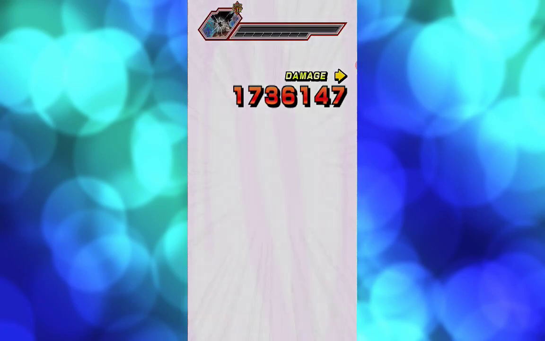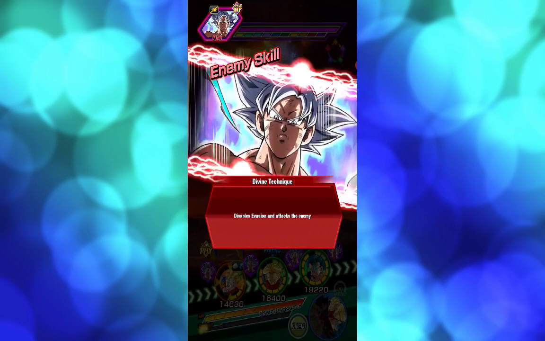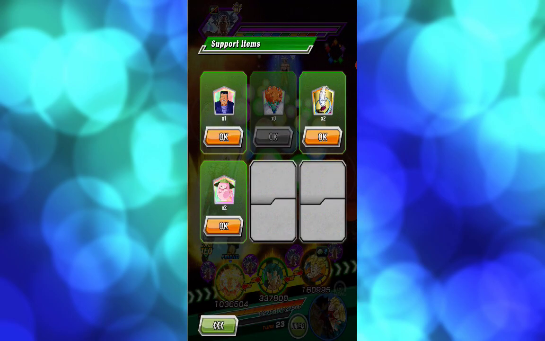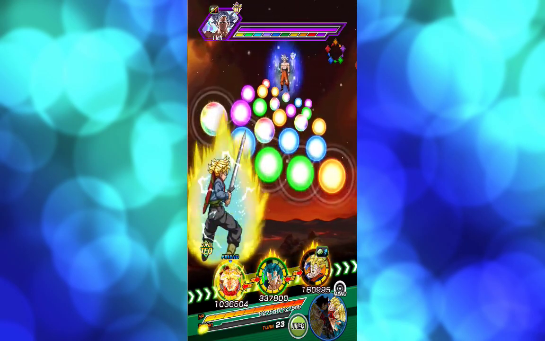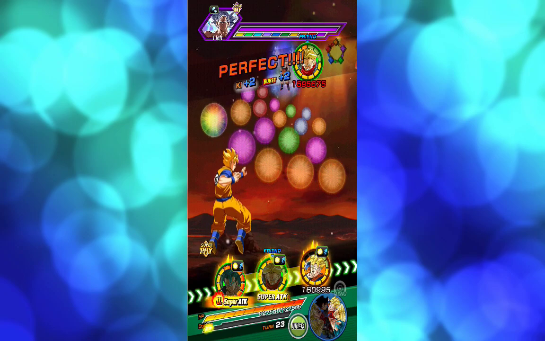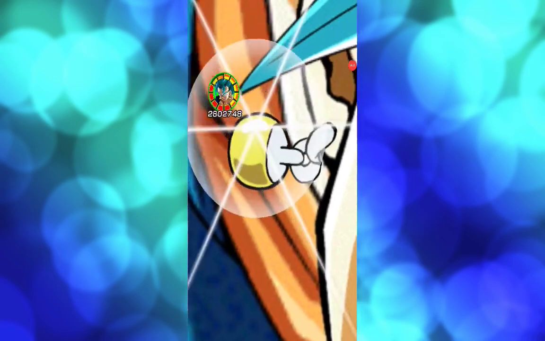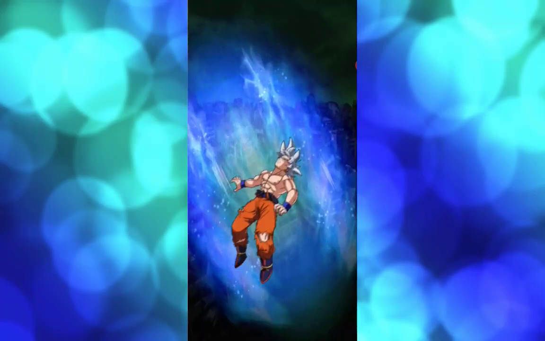Alright, 1.7. Not bad. This team is definitely very slow, but it's pretty tanky when it wants to be. I mean, 23 turns. All right, so we're gonna usher here for personal reasons. I'm gonna let Vegito start getting his Ultra Super in, and I'm gonna let Gohan get some attacks in as well. As far as this team that I'm running, it's very tanky.